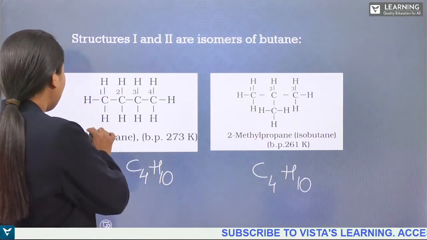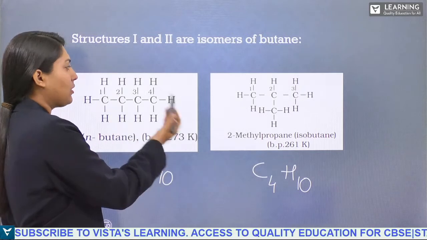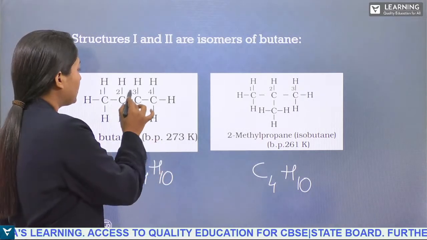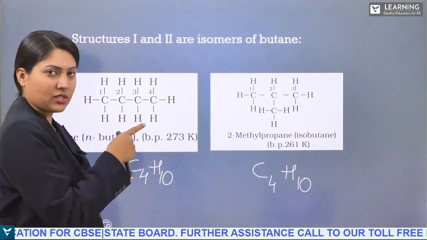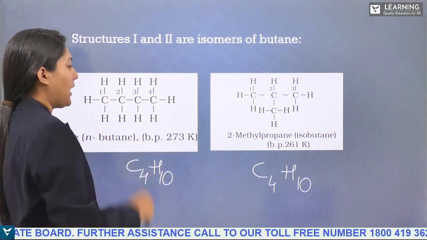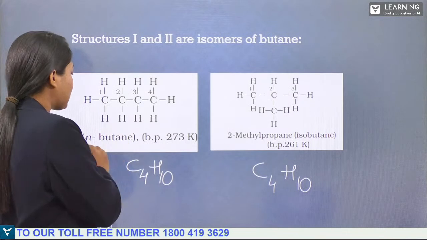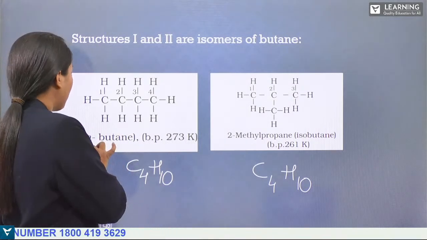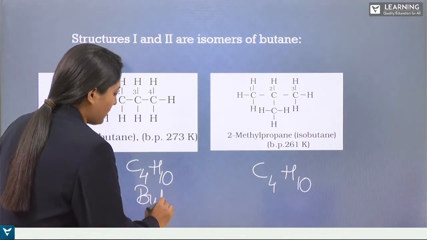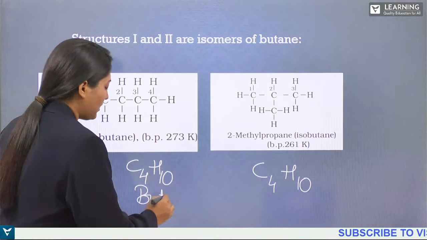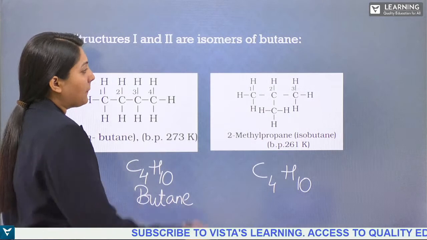If it is a long chain, 4 carbon atoms, numbering from either side, 1, 2, 3, 4, we have 4 carbon atoms in a normal chain. There is no other branching, so we can call it butane, or in common naming, we call it N-butane. We call it but because of 4 carbon atoms in the same single chain, and with saturated bonds, we call it butane.